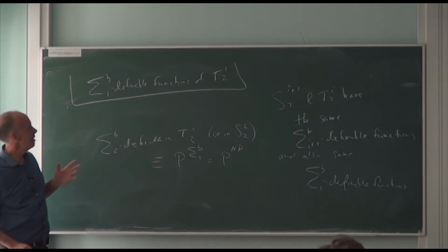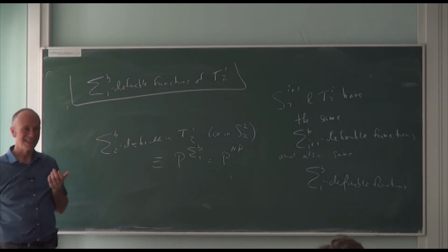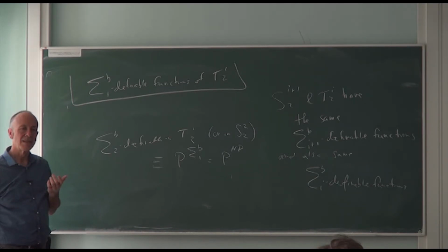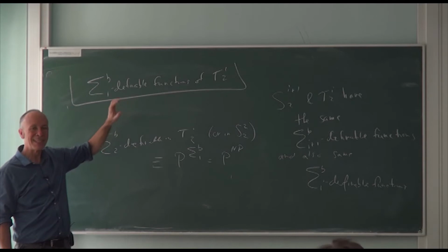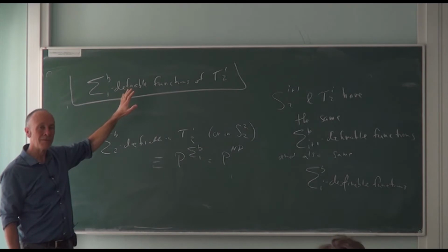Okay. But now we're talking about sigma B1 definable functions. It's a different thing. I thought that before you said sigma B1, you found that T12 is the same as? Because sigma B1 definable is the same as, in this context, provably total. Oh, yeah, so this is back to the notion of provably total. But provably total was there as a motivational thing. I haven't actually proved any theorems about it. But I want to say sigma B1 definable is the right analog of provably total, and that's what we really want to be interested in the end.